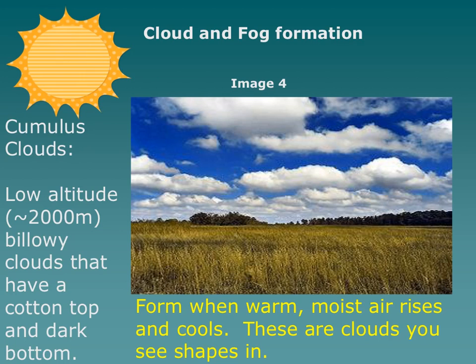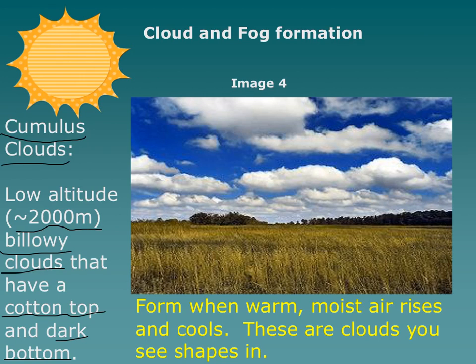Now we come to the fun clouds. And the fun clouds are called cumulus clouds. Cumulus clouds are what I like to call cloud-shaped clouds, because they're the clouds that you can find cloud shapes in. They're in the low to mid altitudes, around 2,000 meters or so, can be up a little higher. They're billowy and pillowy clouds. They have a cotton top and they could have a dark bottom on them.